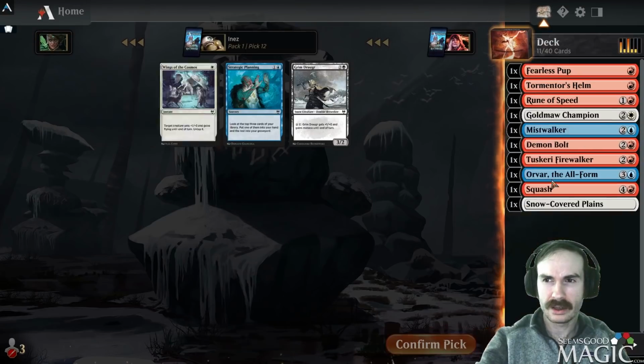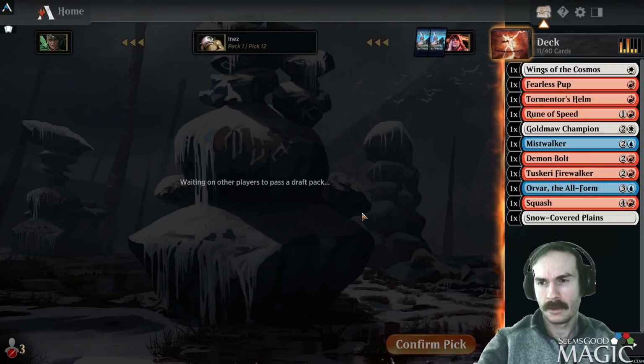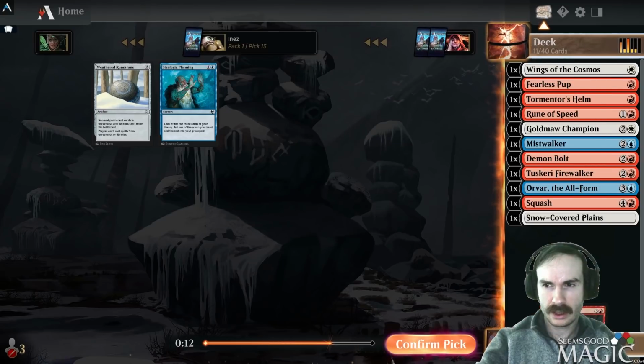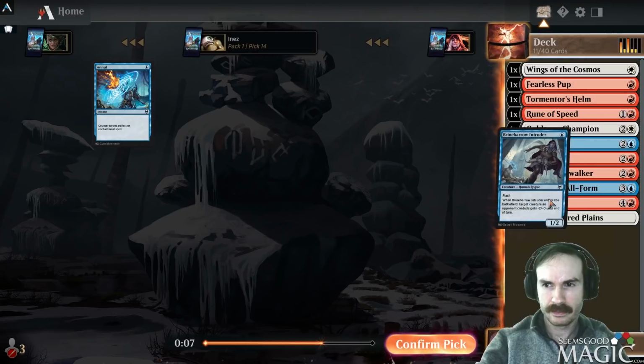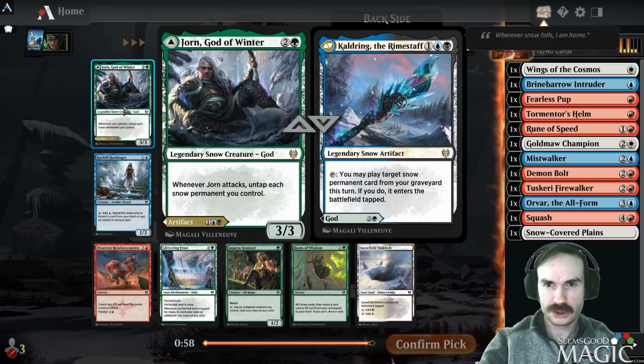Guess we'll take Wings as a combat trick potentially here. So currently Orvar's doing a big fat nothing. That's okay. Well, it seems like blue-red might be open. Jorn. It's a good one.